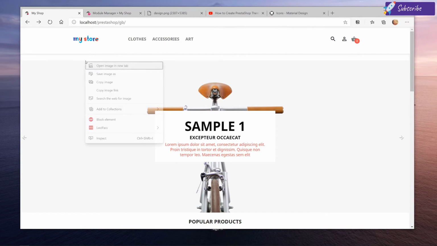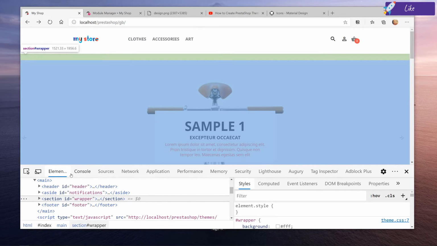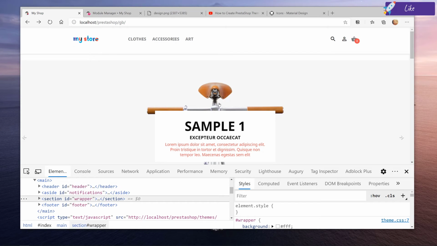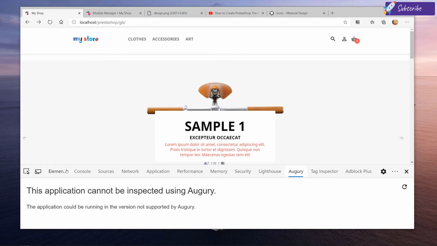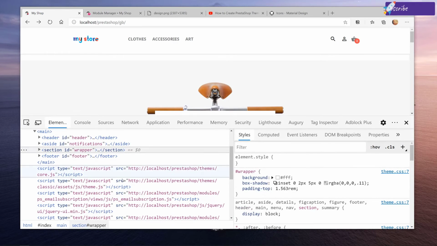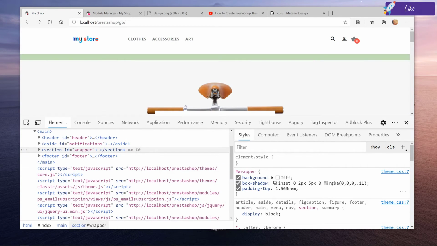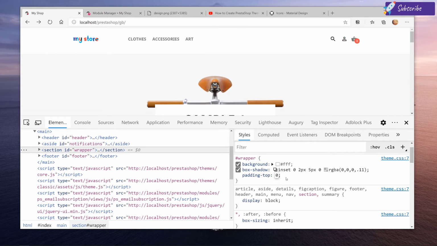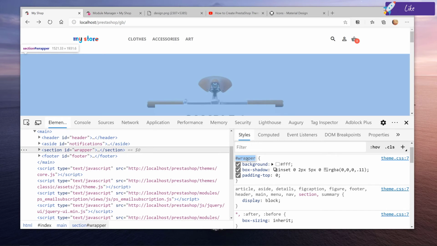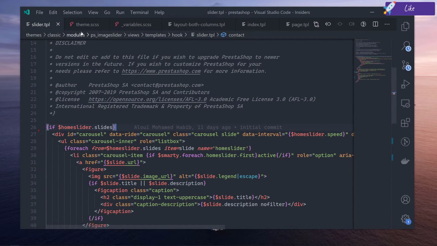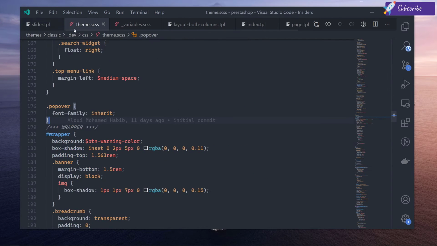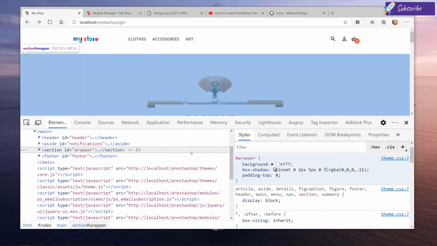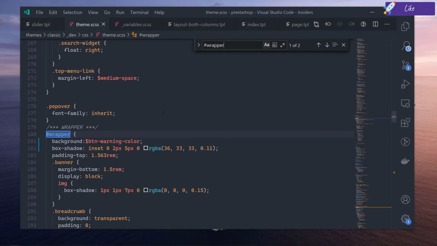Okay, just one more thing before we finish up this video. It's this space between the slider and the menu, let's say, and let's see how we can fix that. So what is this? This is actually the wrapper, and it has some padding top, which is this one, and by removing that, everything is gone. So there is something to really pay attention to here, because removing that space could cause problems in other pages. So we need to target only, let's say, the index page.